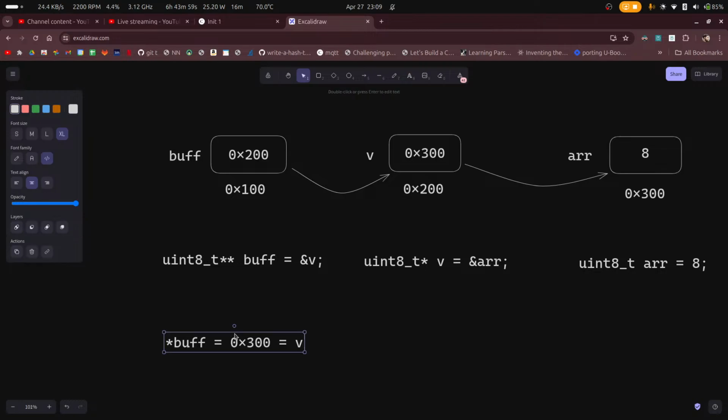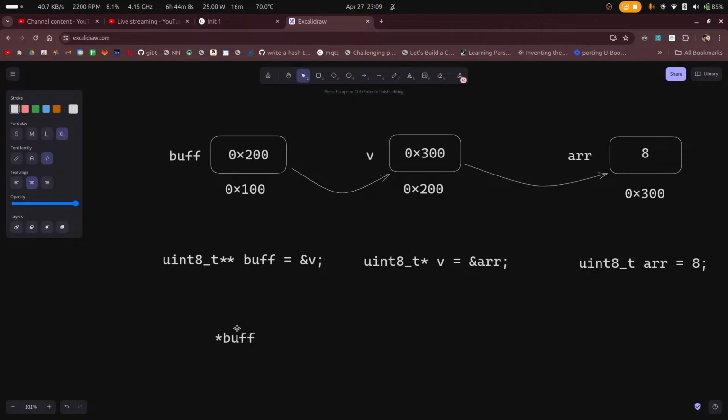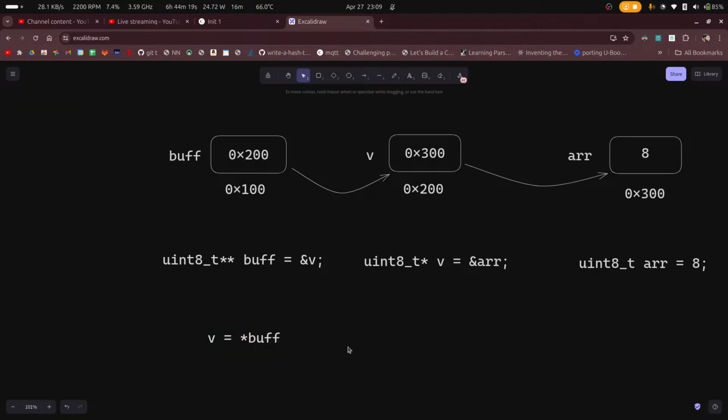So I can say that dereferencing the buffer is equal to v, because v also has this 300, and the value at this address also has the value 300.